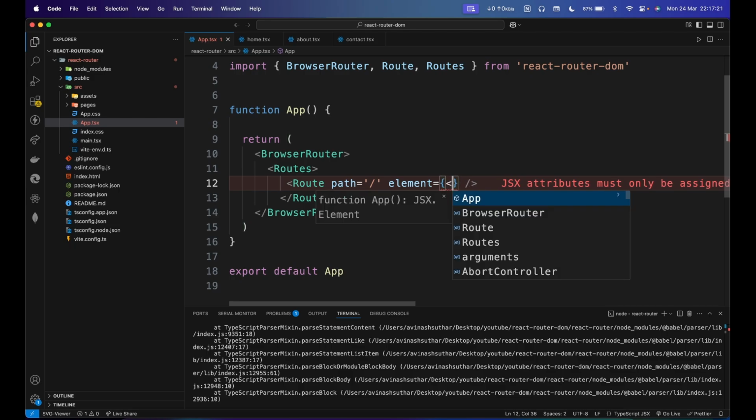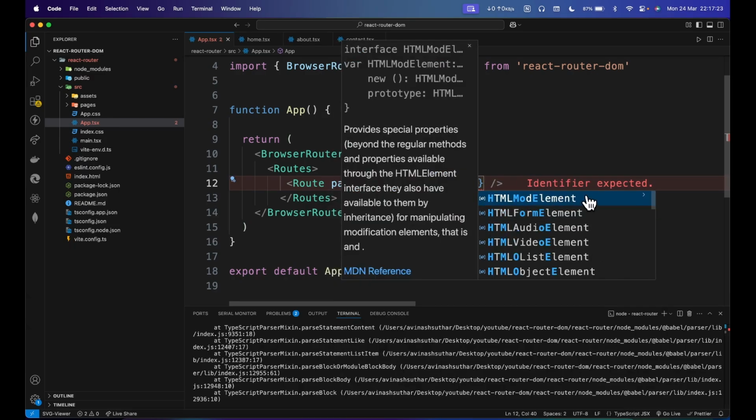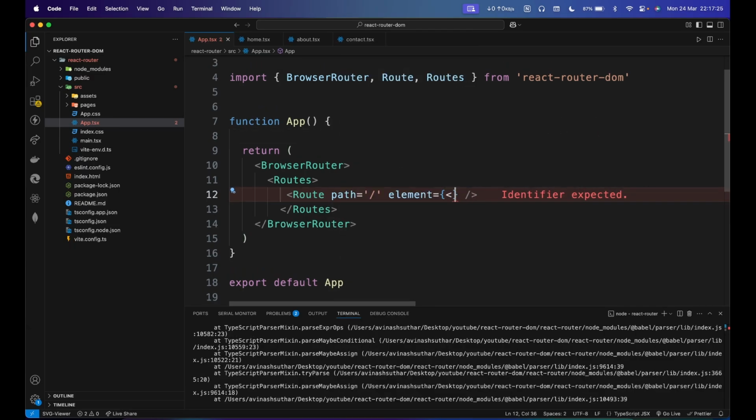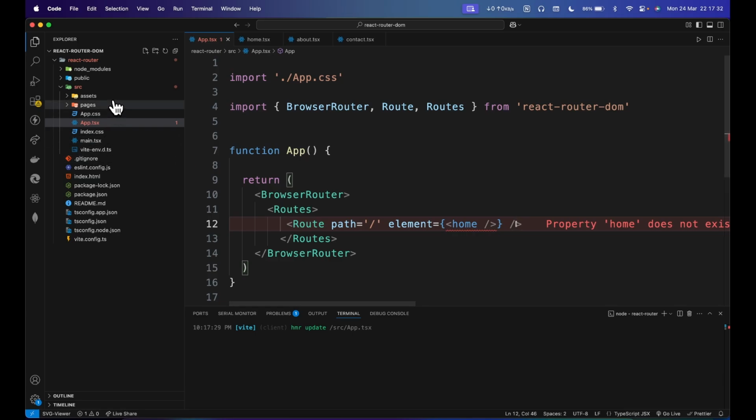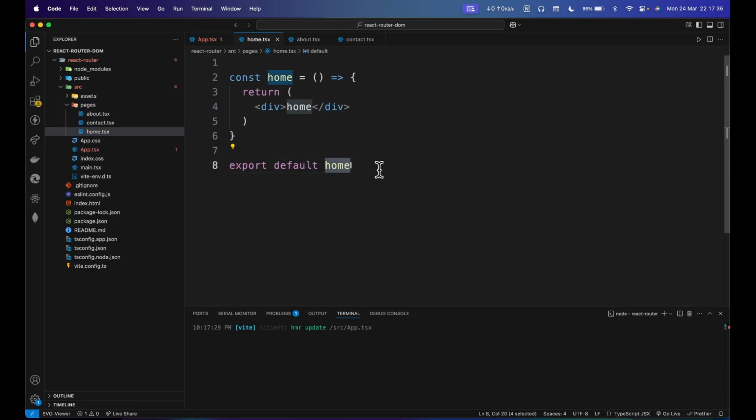Let's say we are rendering the Home component.